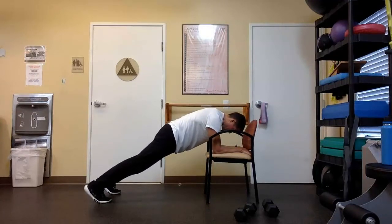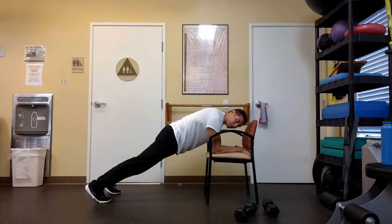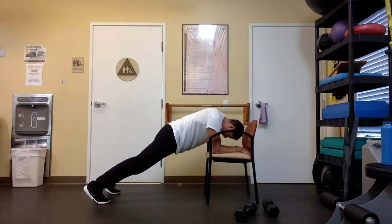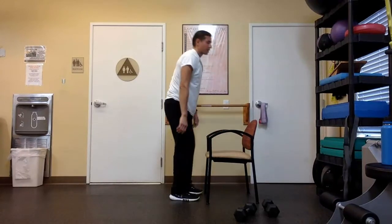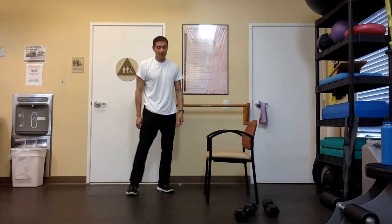A plank is another name for a stiff board, and that's what you're forming with your body — a stiff, strong, straight body. Holding, flexing the stomach. If you need to take a break, take a break. We're going to take a break in about 10 seconds: 10, 9, 8, 7, 6, 5, 4, 3, 2, 1. Nice and easy — bring one leg in, stand up, shake out those arms. Good job.